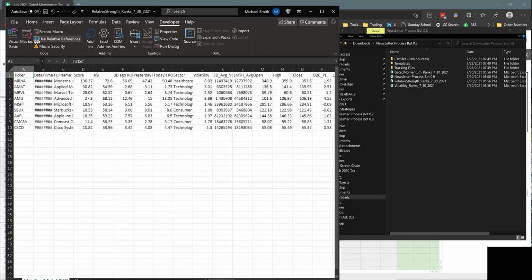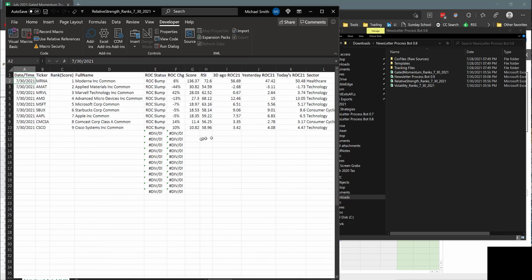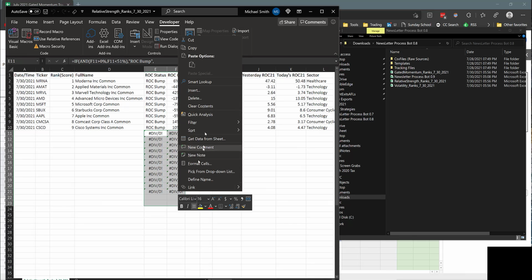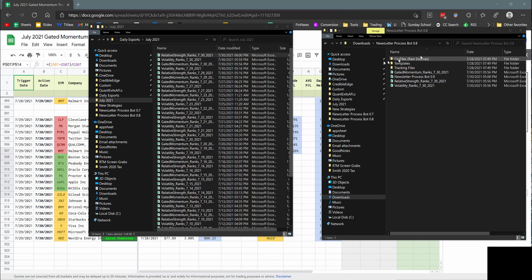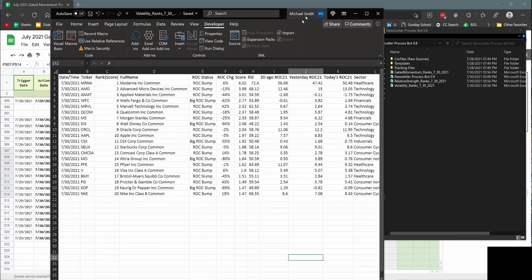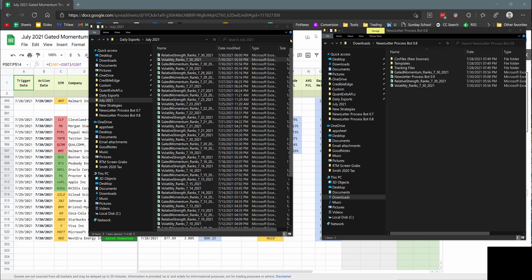Do the same thing with the other two files. Oh, I've already done volatility.